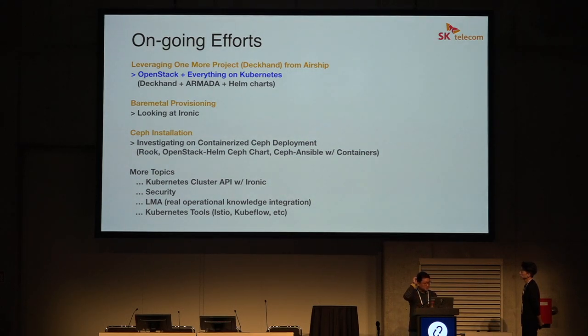And there are more topics. Since our ultimate goal is deploying infrastructure on top of on-premise, public cloud or private cloud, the Kubernetes Cluster API, which is an ongoing effort in the Kubernetes community, is important for us. And I heard a very great story during the summit that Ironic is interested in being integrated into the Cluster API, being the first bare metal provisioning API for the Cluster API SIG. That will be fantastic for us.